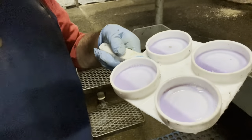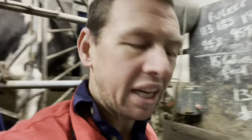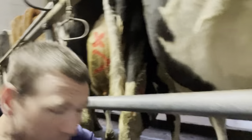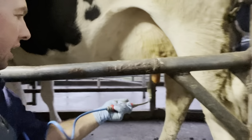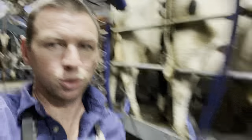I've just California Mastitis Tested some of the cows that have been on bucket for a while, because sometimes they clear up. She looks really good — we've got a nice liquid test result there, no glugging in the test, so I'm going to put her back in the vat. She hasn't had any riding so she's good to go back in the vat. The stuff sprayed on the cow's udders is iodine — just as it'd be used in a hospital to stop infection — used on cow's teats to stop infection getting up into the teat canal and causing mastitis.